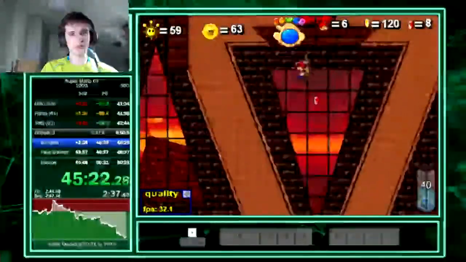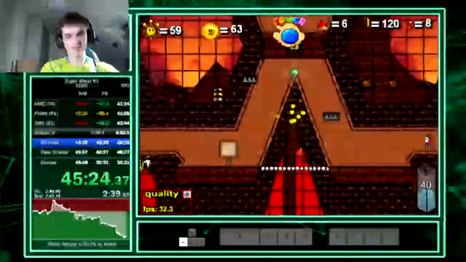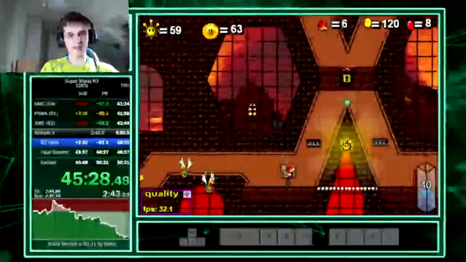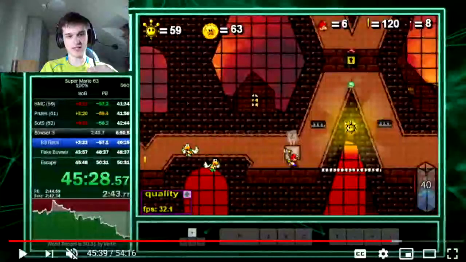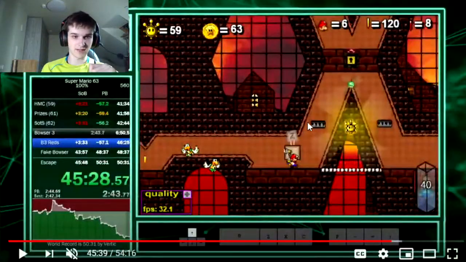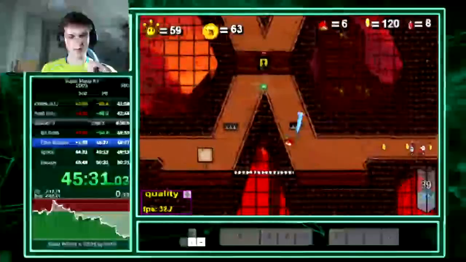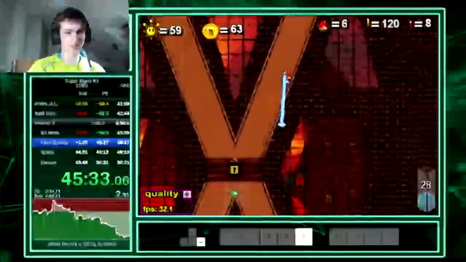So then we go up, collect the last rat. Now, getting a triple jump immediately into the shine here is kind of tough because of these platforms blocking the way, these semi-solids. It is possible, but you need to have precise positioning. I don't go for it. There we go. Last shine cancel of the game.